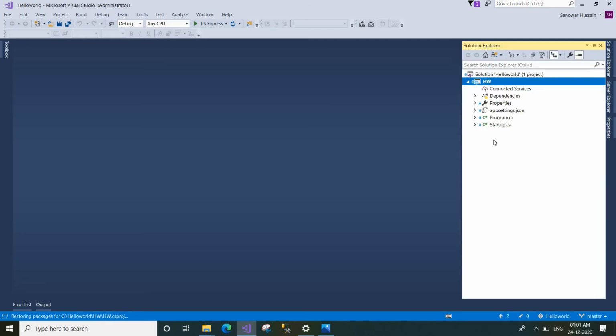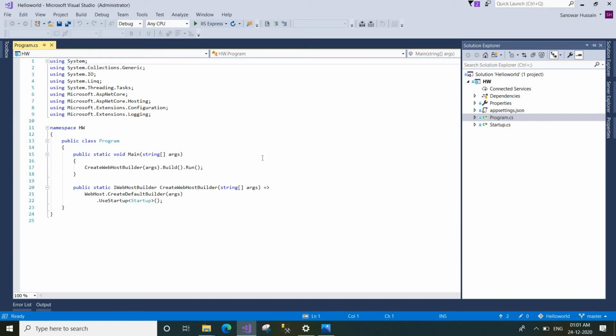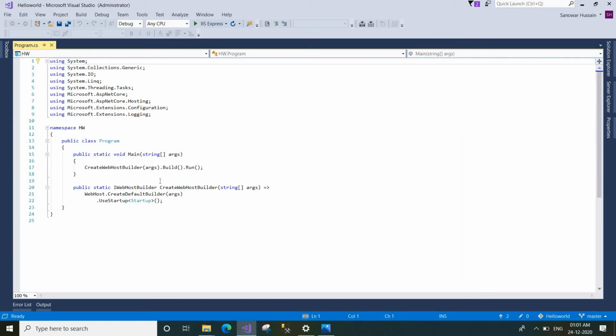So there is Program.cs. When you run this application, the starting point is this function.